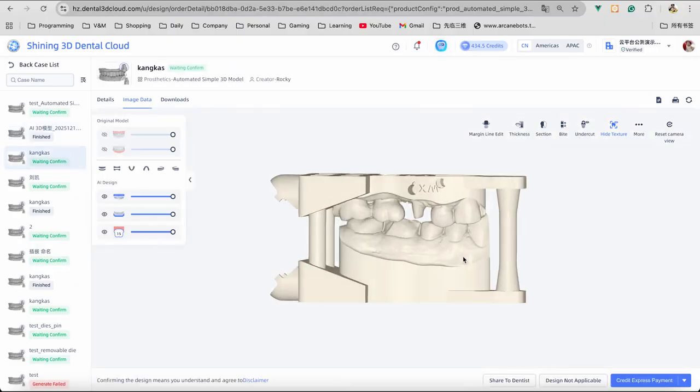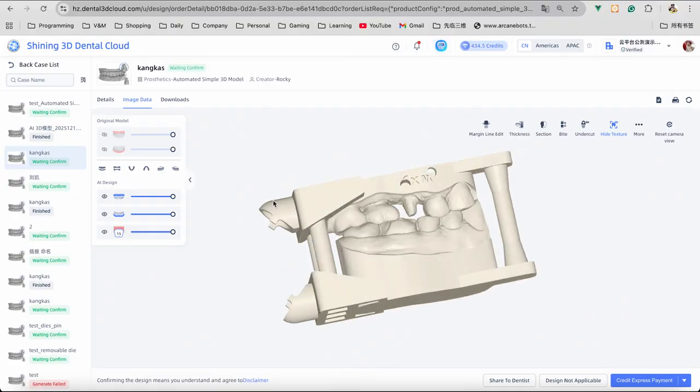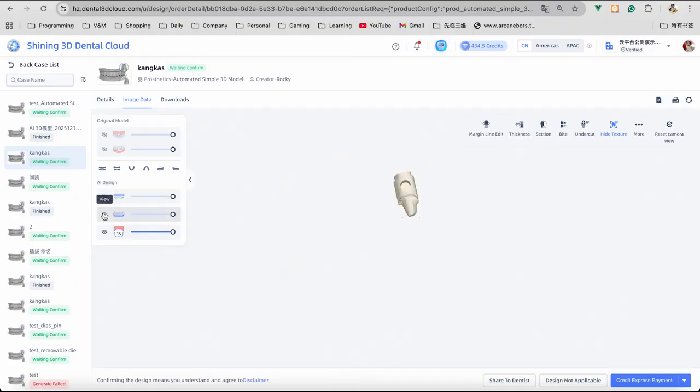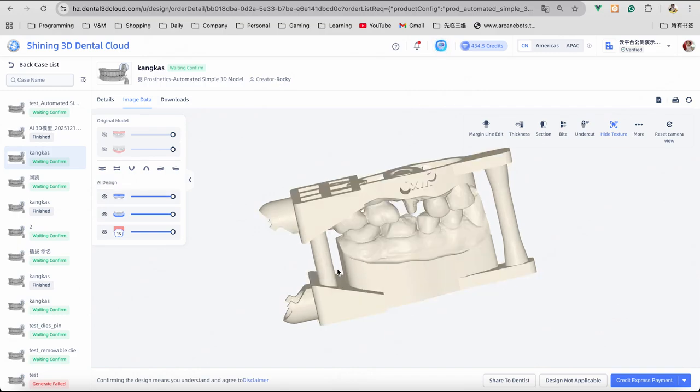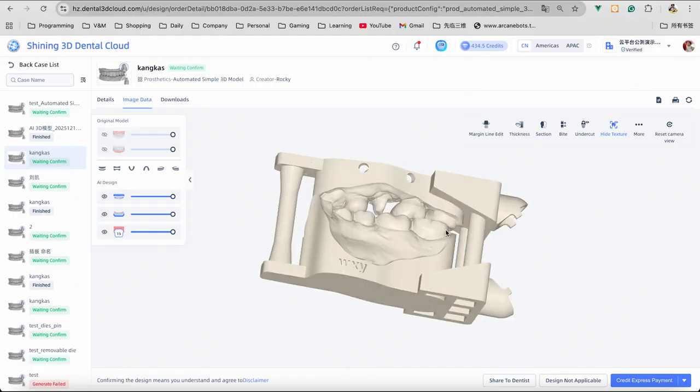Check out this. It's a 3D model with a die, with a removable die here. You can see it. And also a simple articulator on the 3D model. So I think that's so much for today's sharing, and I think you'd better get started trying now. Why not?